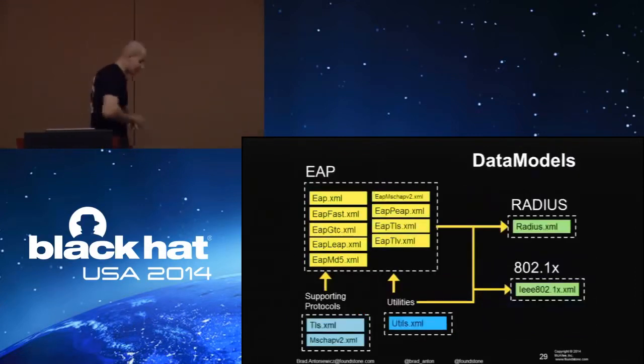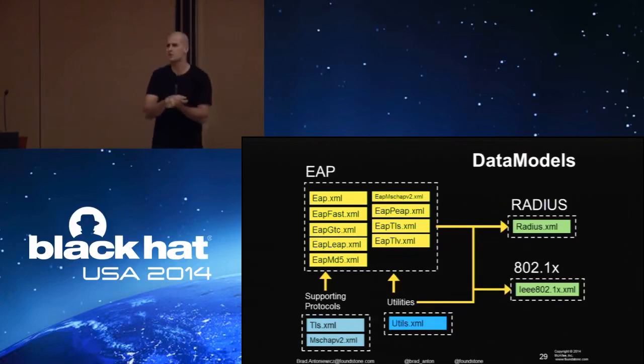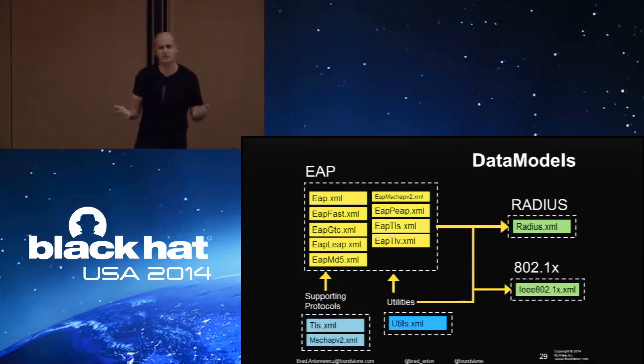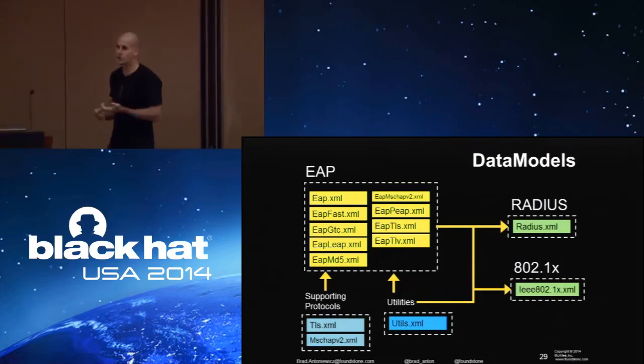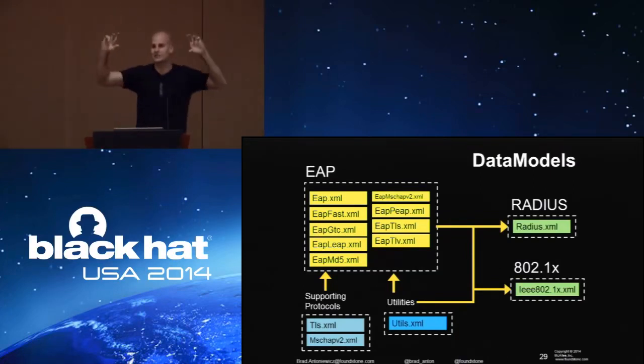All right, so what I did first and foremost was I just got silly with RFCs. I found as many different RFCs as I could find. I data modeled them all. So almost every EAP type that I could think of or find is data modeled out there for you. All you have to do is grab it. It's built in a very modular fashion. So if you have, say, MSCHAPv2, that feeds into another data model, and then you can use it. If you need MSCHAPv2 for another purpose, since it's used in a lot of different areas, you can just pull that data model out and use it for your own purposes to fuzz some other stuff. Both of those feed up into a Radius or an 802.1X data model.